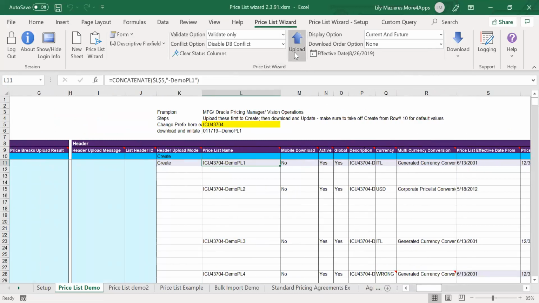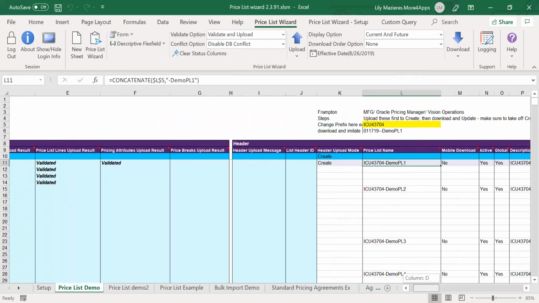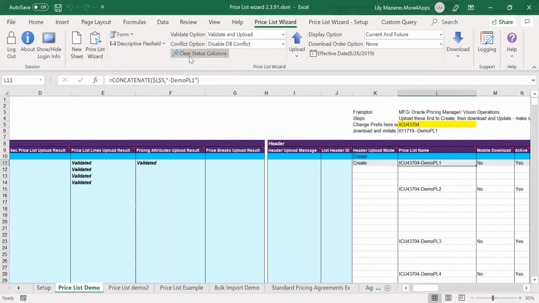Basically, it provides validation. What is that other thing with the magic wand, clear status? Oh, this is to clear the status column. Sometimes you want to start fresh, and when you're doing an update on the price list, you will get some accepted records here. And you would like to do another update on the same price list. So you would like to remove all the accepted status because you want to update again.